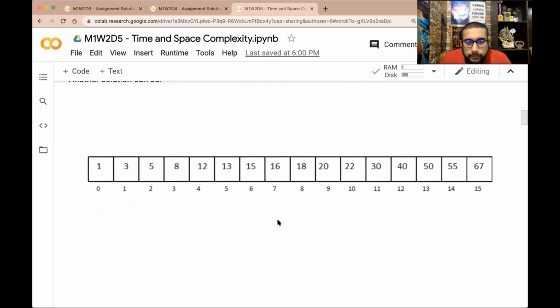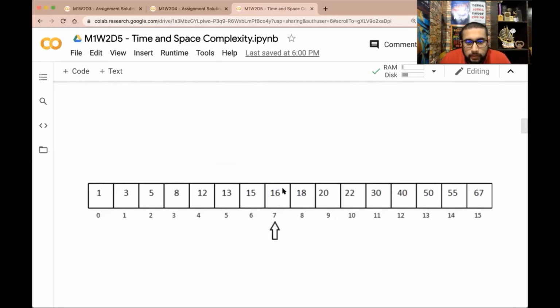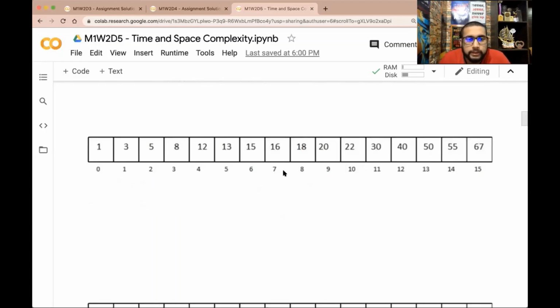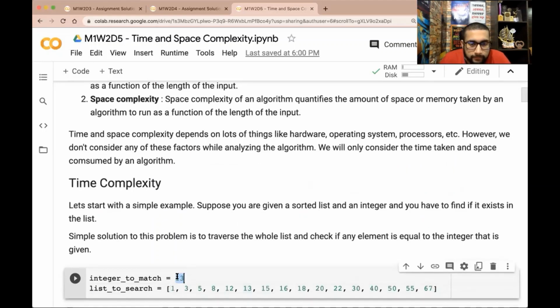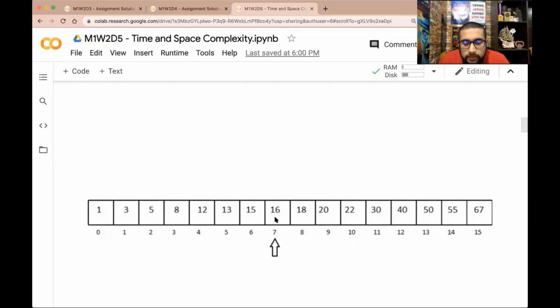Now I will go to the middle element. Okay, so I'll go to the middle element and check whether this number is greater than or less than the number that I want to find. Okay, so here we have 16, right? And our integer that we want to find is 13. Okay, so because this is a sorted list, you will never encounter this number 13 in the right side of this list, right?